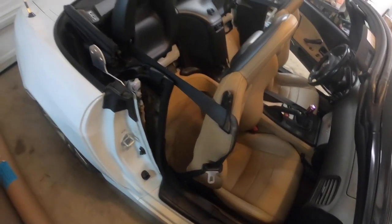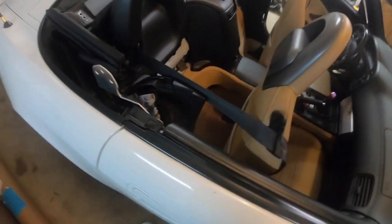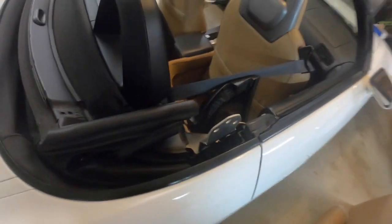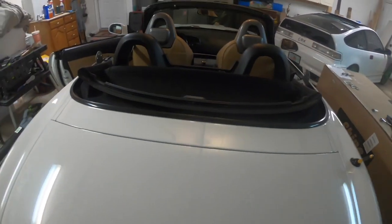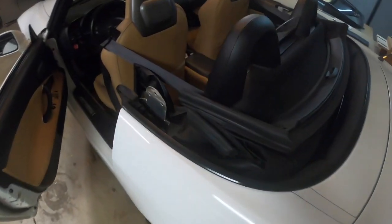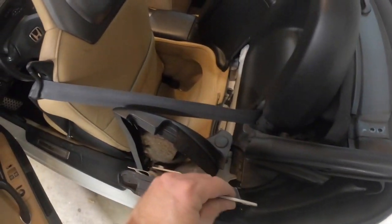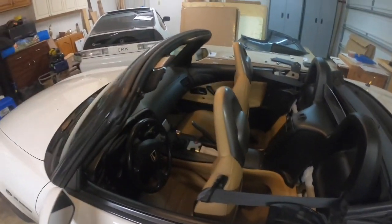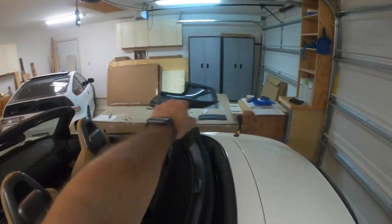Here we go, guys. Brackets are installed, they're loose. Here's the other bracket, it's pretty loose. Close this door too. The top parts are on the top over there.